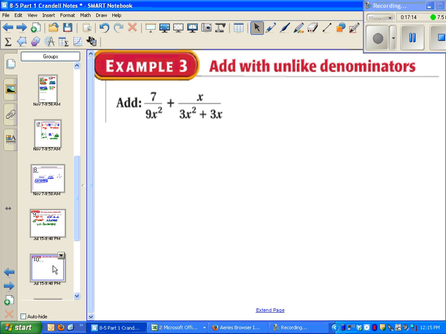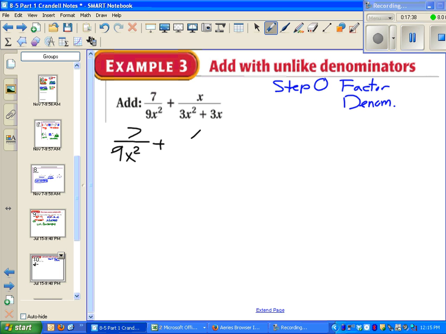All right, I think we're ready to add now. Yes, we're ready to add. All right, so factor first. So I guess we need to modify. Step 0 would be to factor the denominator. All right, factor the denominator first. So we have 7 over 9x squared plus, what is the common factor? 3x times x plus 1. All right, so if you can do the rest by yourself, go for it, pause it, fast forward to get the answer. If you don't get the answer, please rewind it and watch it. But, all right, so that's step 0.